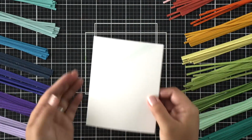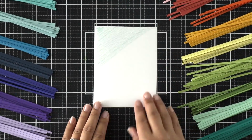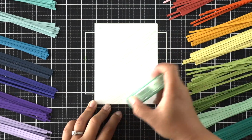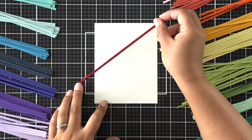And I say cover the entire panel because we want to make sure all of these thin strips are adhered down well. So be sure to make sure that there is full coverage, and that way if you have to do any trimming, you won't lose any pieces of your strips.